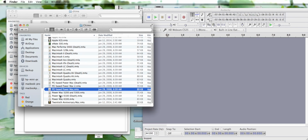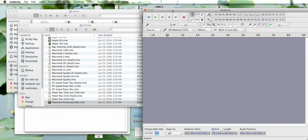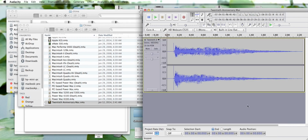So I've got quite a few different sounds in here to choose from. For this demonstration, I'm going to be using the 20th anniversary Macintosh chime. The first thing we need to do here is open the chime in Audacity. So I've got Audacity open here. We'll go ahead and open. And as you can see, we've got the chime open here.